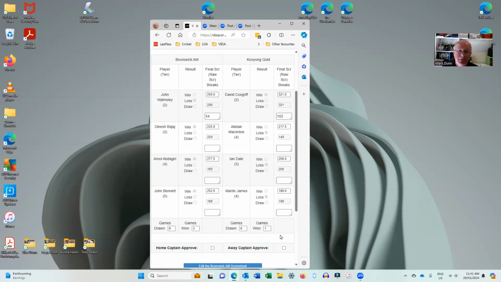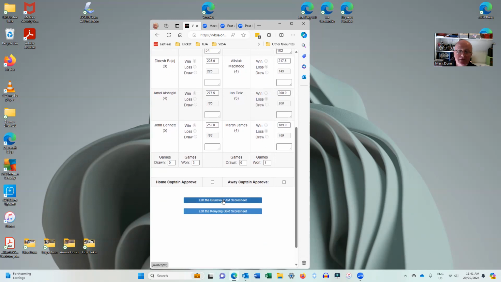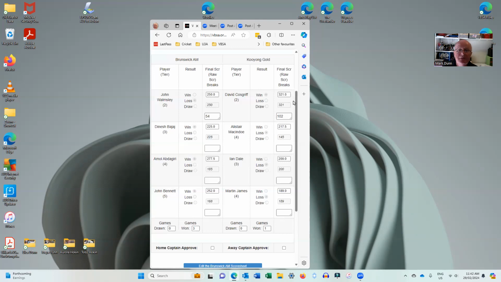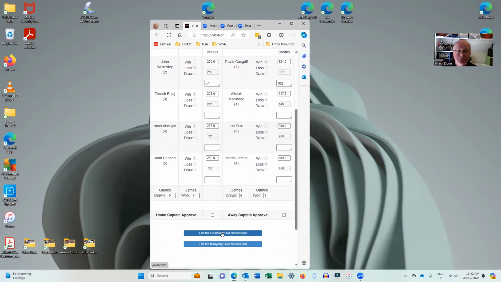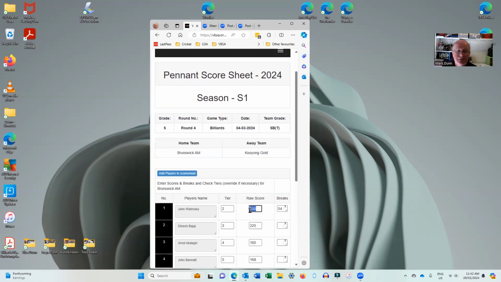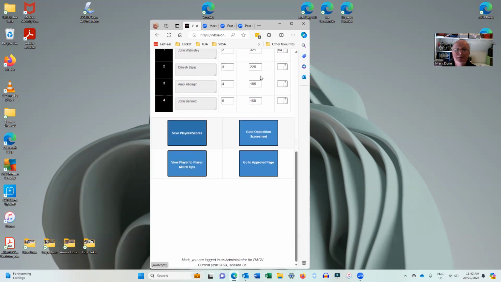Okay, I'm just going to go back for 1 second into the Brunswick sheet, and I'm going to make it a draw between John and David. So I'm going to make John the 3-2-1 as well. So I'm going to edit that sheet and make John 3-2-1 and save that, just to show you what it looks like.